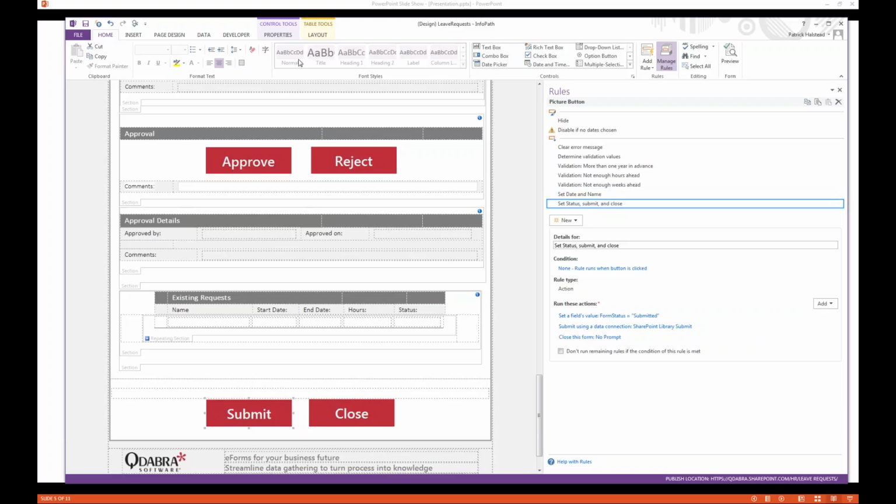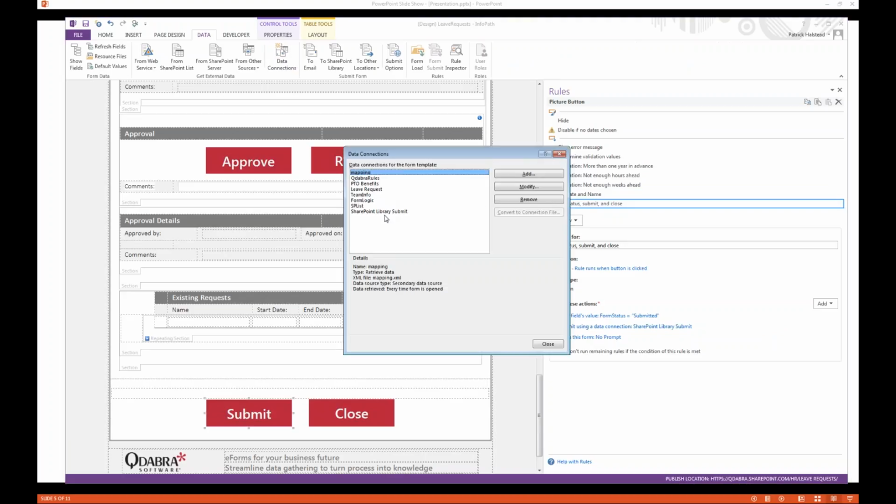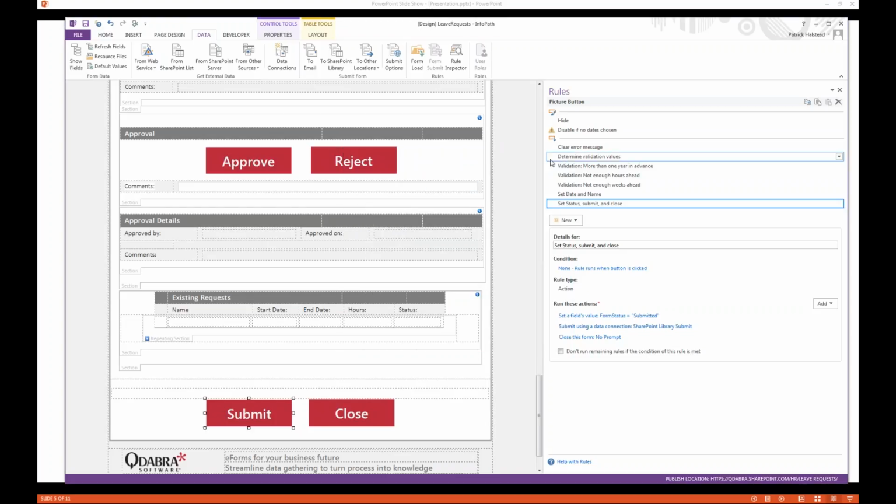This form submits to our site. You will have to change the data connection to submit to your site. And we actually have documentation on how to deploy the leave request solution. So it's got more than just a form. It's actually got 2 forms and a couple different lists. And the documentation walks you through it. So if you really want to deploy this exact solution for your site, you can do it. And our documentation shows you how.